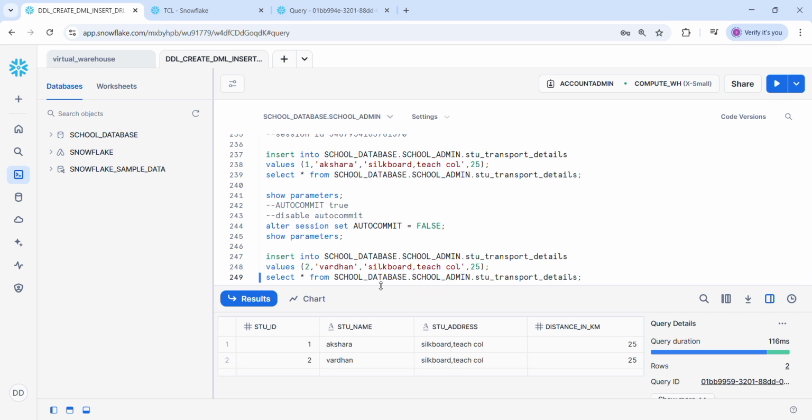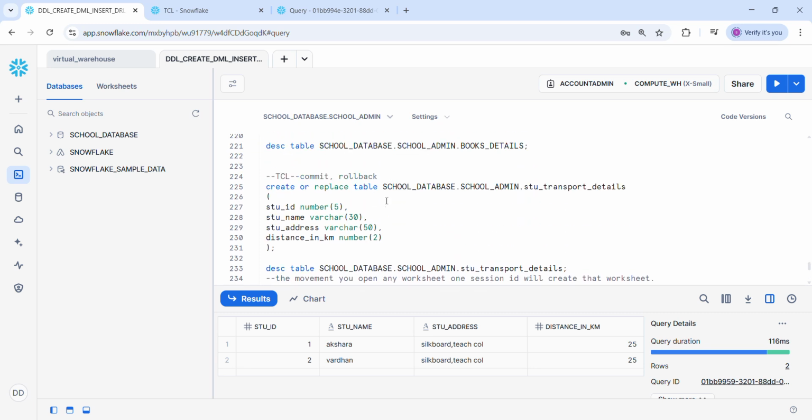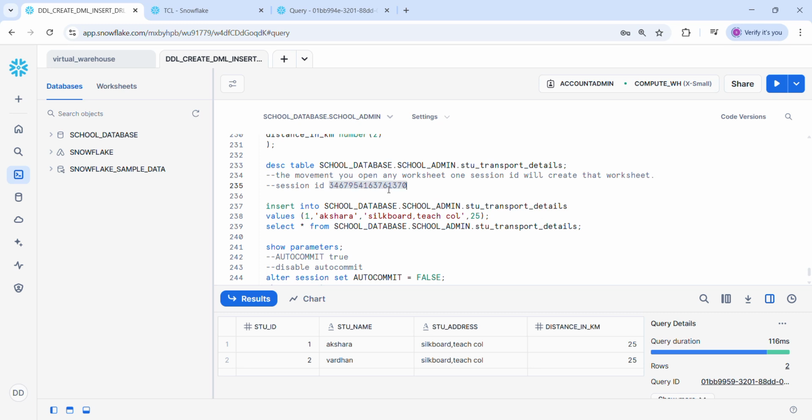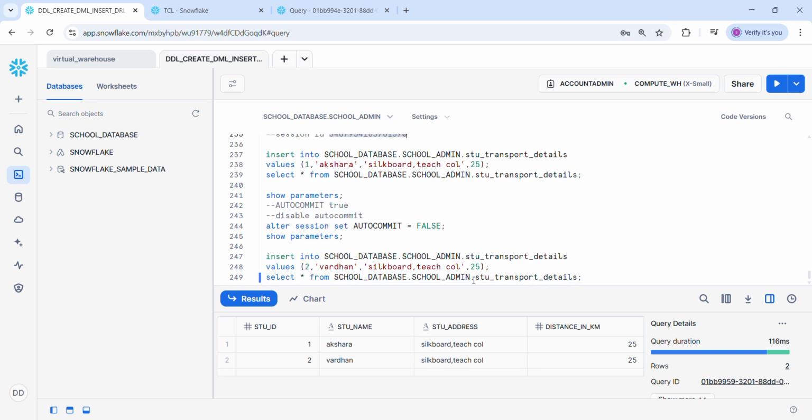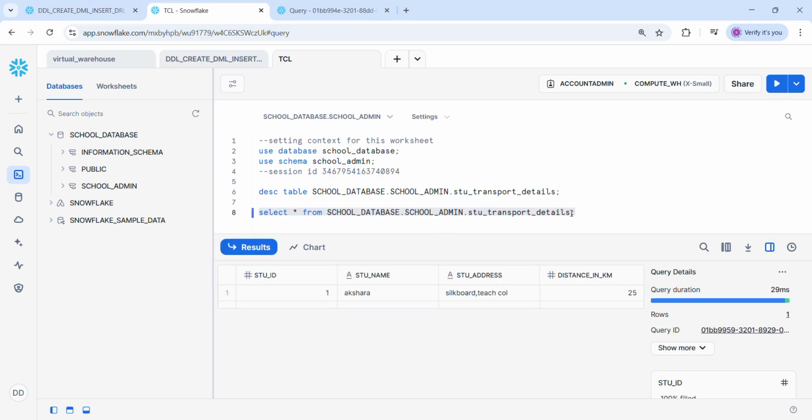This is an uncommitted transaction, available only for this session. If I don't commit this record, the moment I close this session, the data will not be available. Now I'm able to see it because my session is still active, but in another session I'm not able to see this data.